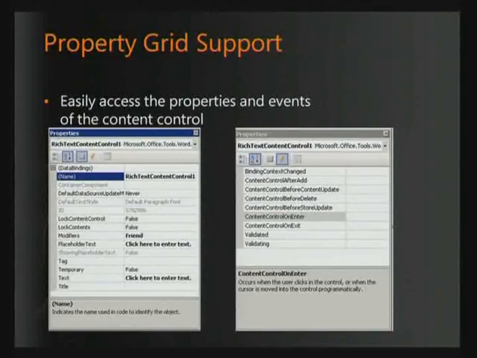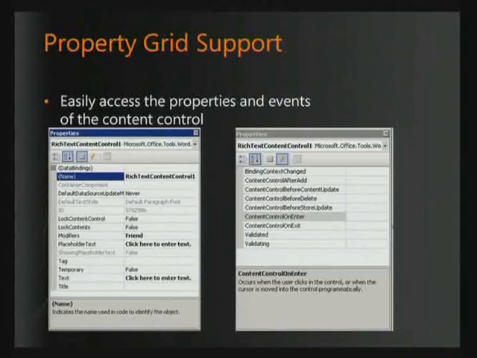Now, a lot of the advice we got on how to build this was about how people used bookmarks and smart tags in the past. And they gave us a lot of feedback about which events they wanted around those two objects. And we incorporated all of that feedback into these Word content controls. And then we went a step further and gave you formatting, list boxes, combo boxes, and the date time picker.